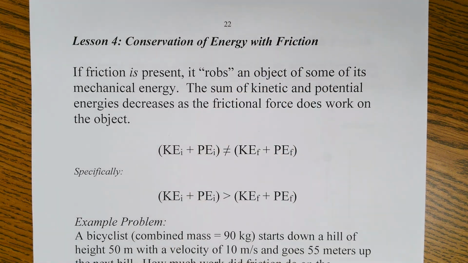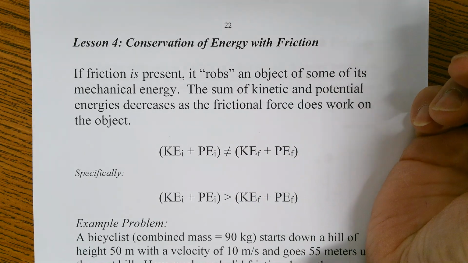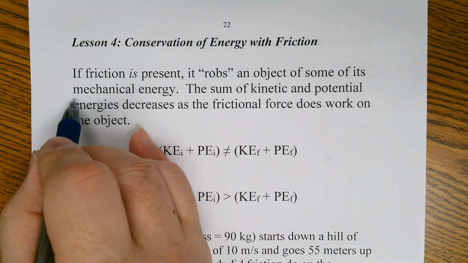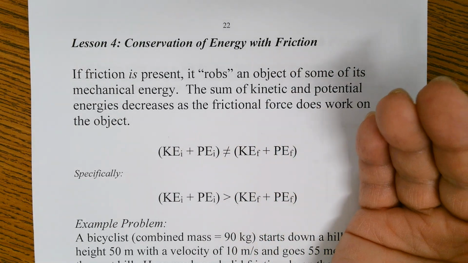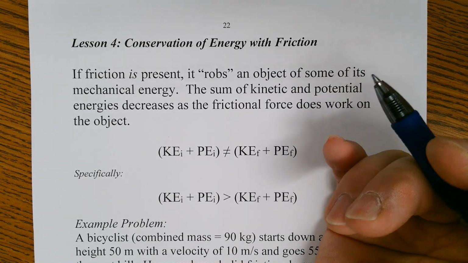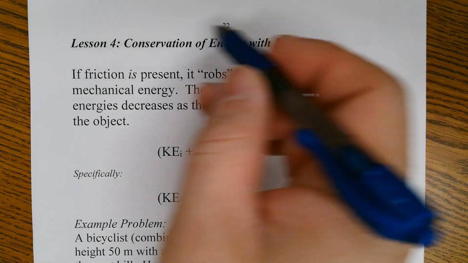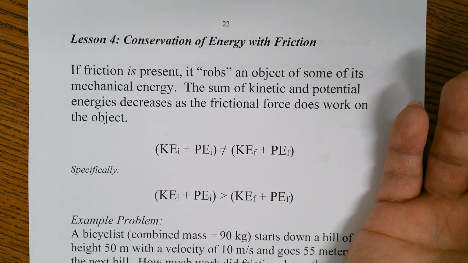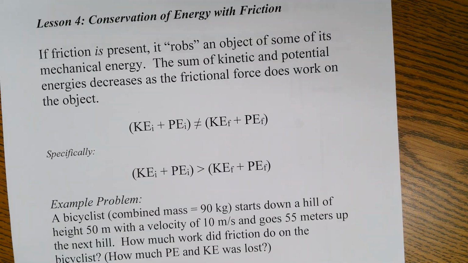Now, we cannot let total energy initial equal total energy final in this case. Okay? So when we have work done by friction, the friction basically robs an object of some of its mechanical energy. So it steals, right? And basically, the work done by friction just becomes heat, mostly. So it doesn't really get lost. It actually just transfers to heat, and it dissipates throughout the universe. So within that system, that thermal energy is still there. So when you add up that thermal energy, it still becomes total energy. So you have to think of it as heat energy, okay?